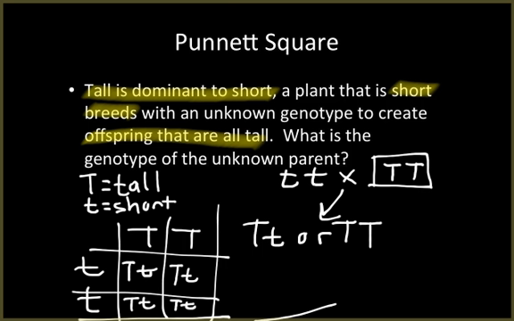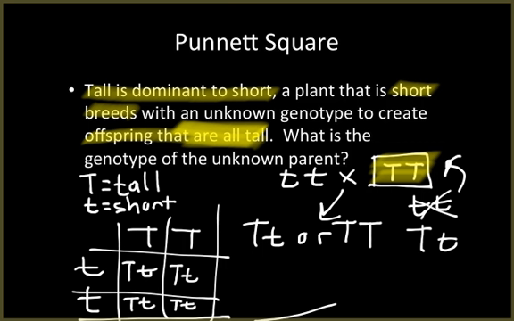Anything else that we put in there, if we put little t, that's going to give us all recessive. That's going to give us all short plants. We can't have that. Even if we did big T, little t, we're going to get some tall plants, but we're still going to get some short plants. Remember that all of the offspring are tall. Okay? So as a result, we have to have a parent that's going to give us all tall offspring. And the only one that does this is this one right here. Okay? So hopefully you understand this a little bit better. We're going to spend some time getting some practice through these, and I'm going to go through some more of these examples with you a little bit later on.